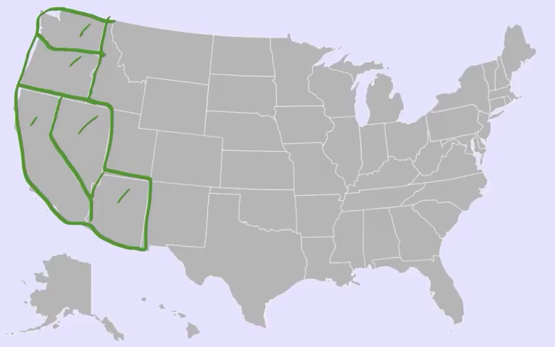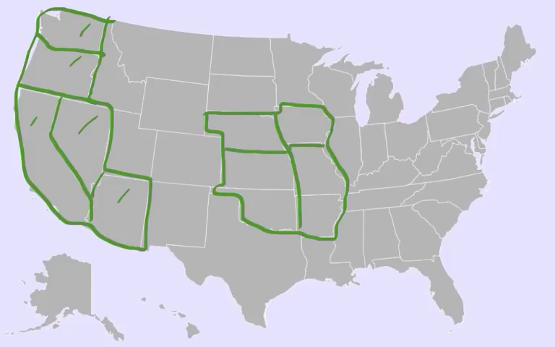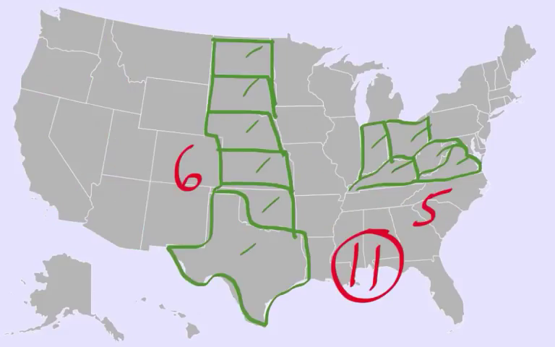Now over here, we're going to do 6. Let's do these 6 right here. So there's our 6 states, right? We got Nebraska, Kansas, Oklahoma, Iowa, Missouri, and Arkansas. So there's 6 states. So now we're adding these 5 states to these 6 states. So how many is that? 5 and 6. Lo and behold, it's 11, just like our 6 and 5.